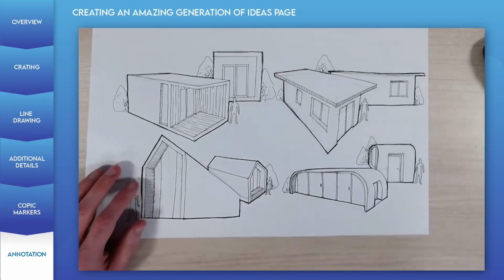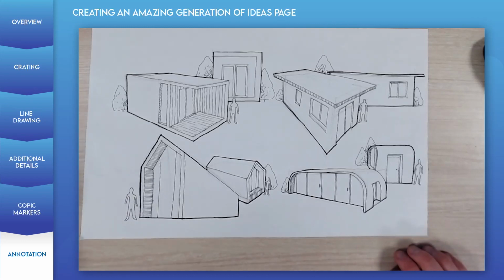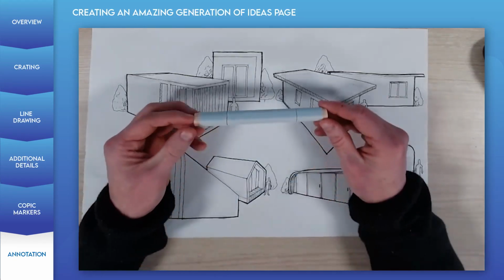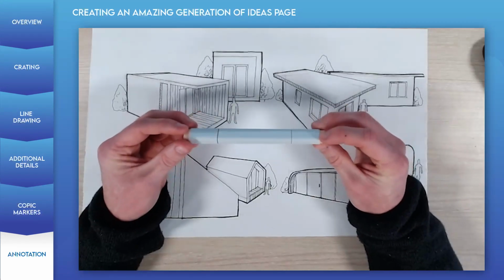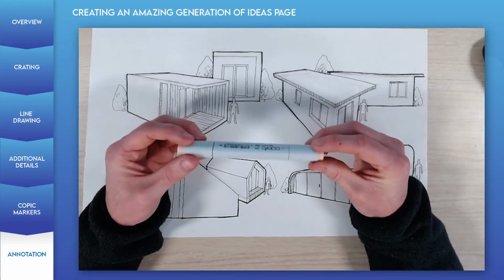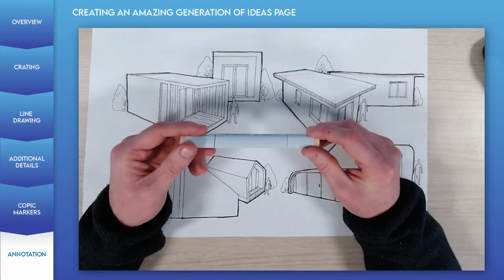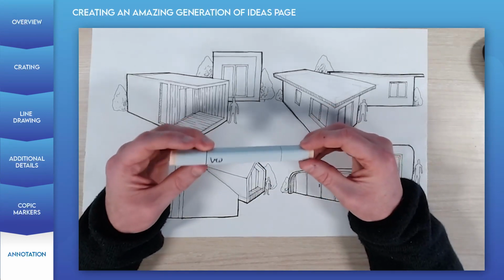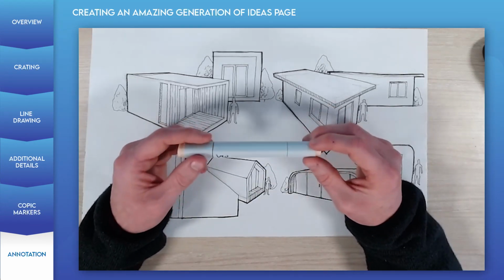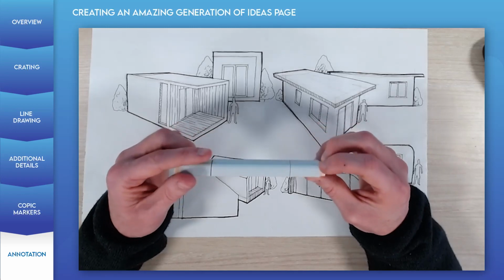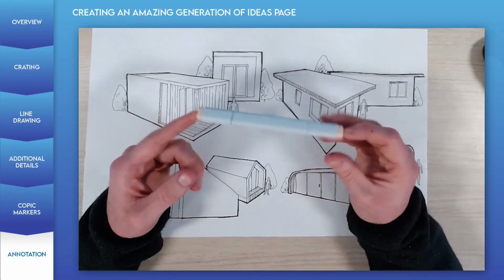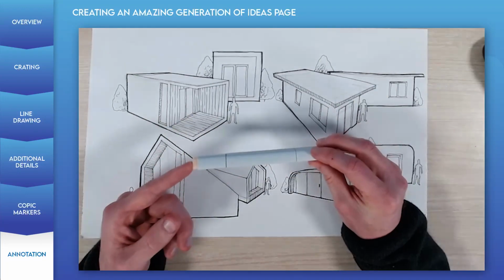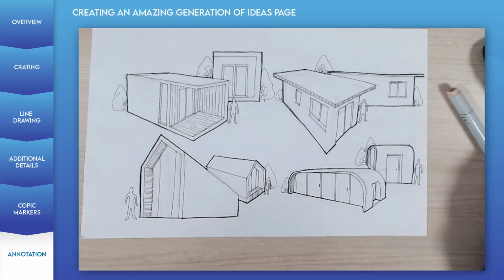Okay, so the next stage is we're getting these guys out, which are called Copic markers, and these are designed to give a little bit of an extra element of interest to your design, and you can blob things together using these. So there are lots of different ways that you can benefit from Copic markers. So it's really good to experiment with these. That said, if you overdo these, you can really destroy your designs.